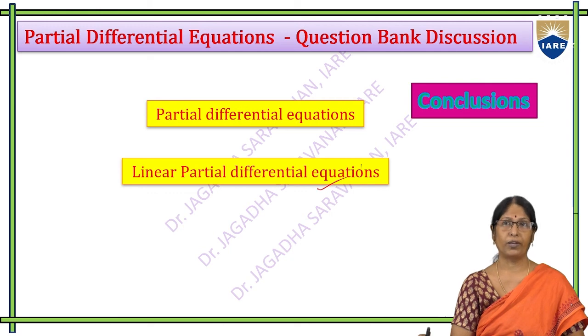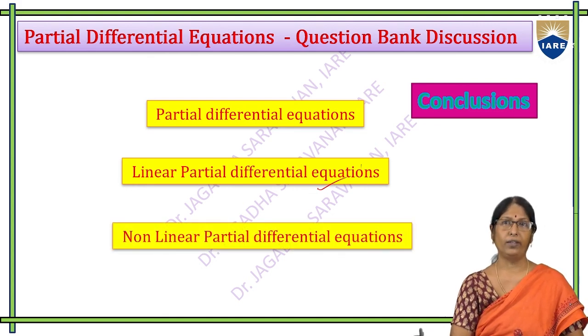When we come to multipliers, they are selected on the basis of the condition that when we add the numerator and denominator, the denominator value should be equal to 0, then we integrate the numerator. Then finally the non-linear 6 standard forms plus Charpit's. Standard form 1, p q dominating. Standard form 2, p q z, compulsorily x y should not be there. Standard form 3, p q x y. Standard form 4, all are there.